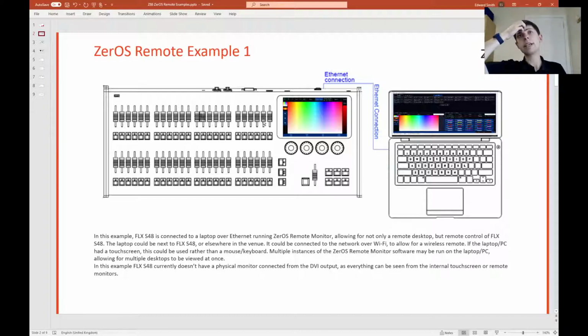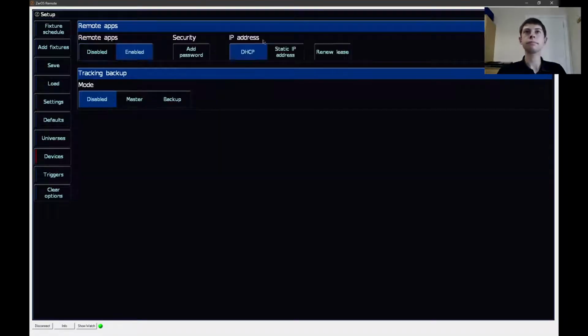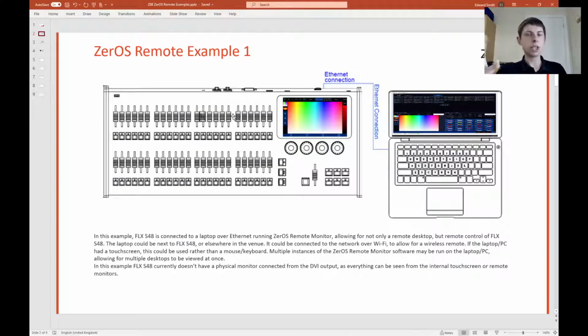Now, because we haven't got this wireless router that we've mentioned, it means that this DHCP option that we said about, where the router can automatically assign devices their network settings, well, we don't have that. So if we were using this example here, we'd have to manually assign some IP addresses. We'd have to use a static IP address, which was this option here. The static IP address option. We'll talk about that later. But just so you're aware, if you're going straight from laptop to console, you won't be able to use DHCP. So we'll talk about that in a bit.